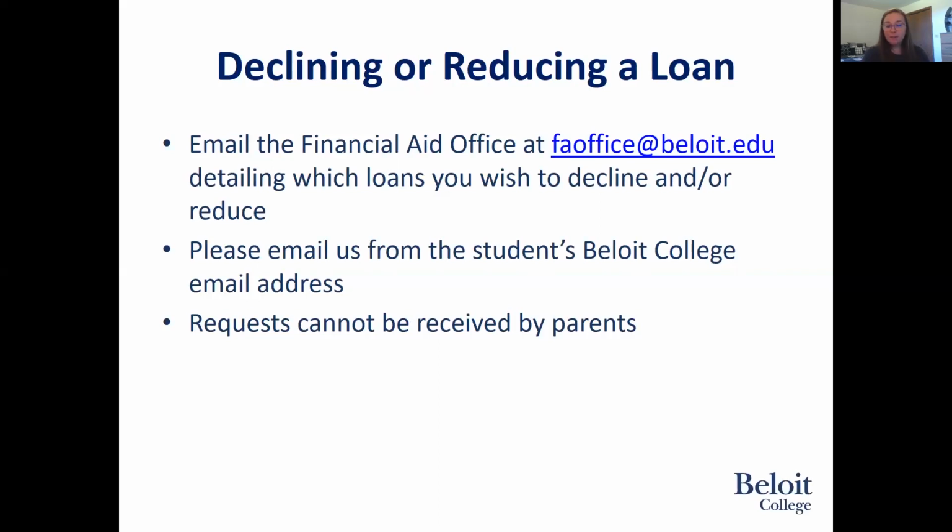Just a sidebar conversation, parents who need to talk to the financial aid office or the billing office, there is a form that students need to fill out to give us permission to give you access to that information. So once students are Beloit College students, their information is private and locked down, even if they're not 18, even if they're still a tax dependent. There are laws that we have to follow as far as student privacy is concerned. So there is a form that students can give us permission to speak with you. That's called a FERPA form, and we will be reaching out to you with more information on that soon.